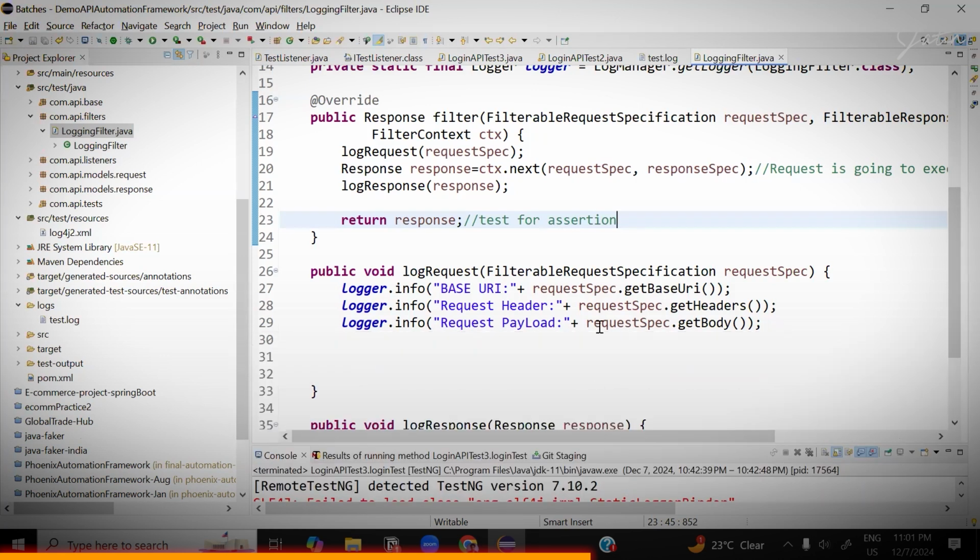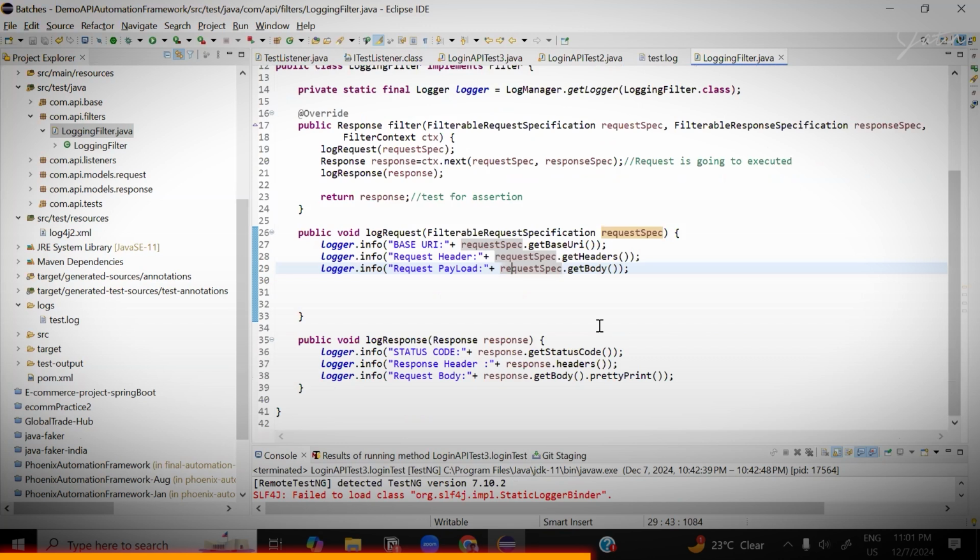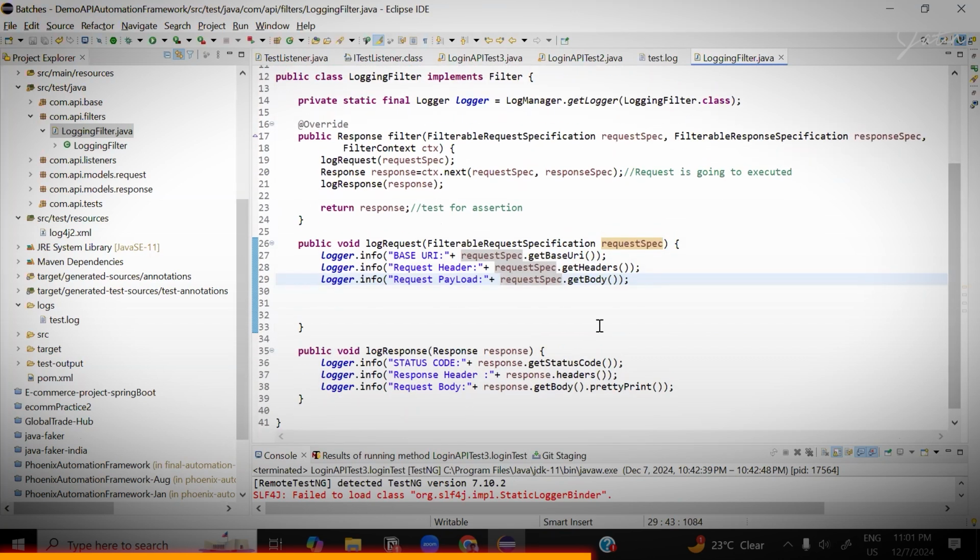Look at this piece of code over here for a moment. Okay. So over here, the logging filter is created, that is more important. You have created the logging filter so that you can capture the request payload as well as the response. Is this part clear to everyone? What is the filter going to do? It is going to do the interception. It is going to intercept your request so that you can log the request information as well as the response information in your logs. Not only in logs, even in your HTML files and all, you have to do it this way itself. Okay.